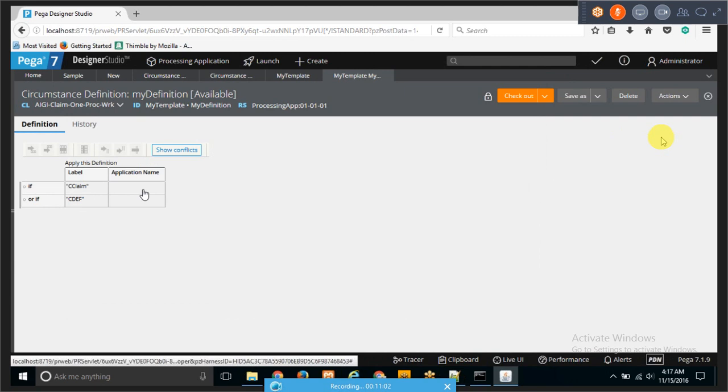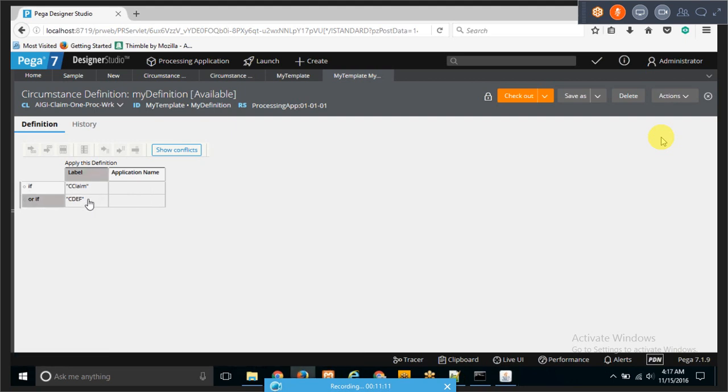So basically, it's more like a decision table, exactly like a decision table. You can have an and or an or condition here, and then check whether this particular application name has some particular value or not.